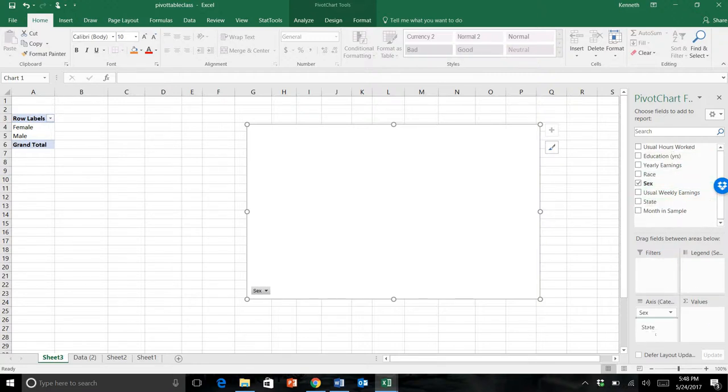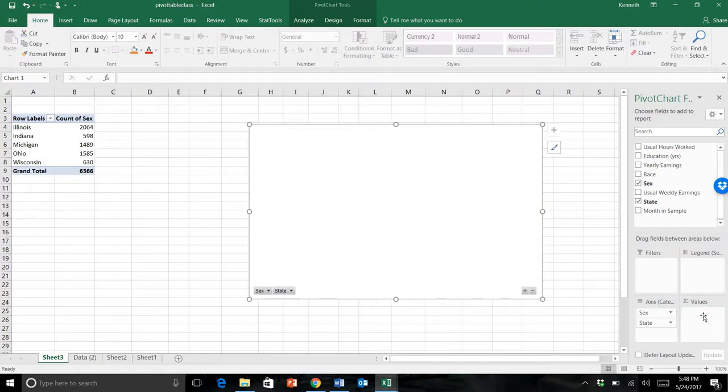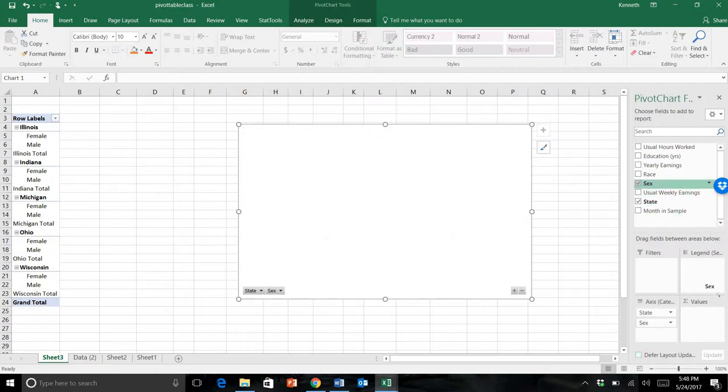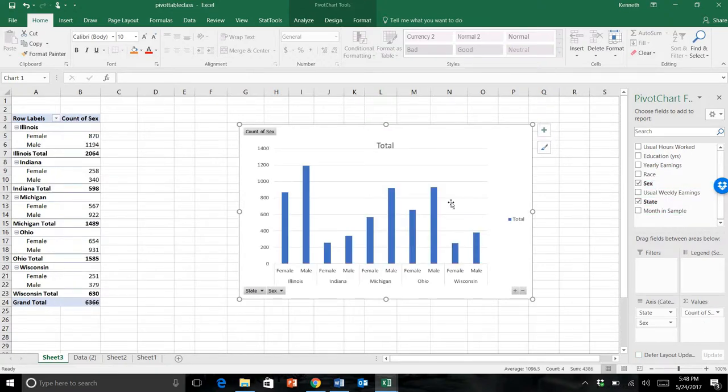And boom. My employees by sex, by state. Showing that in no state there's a difference.